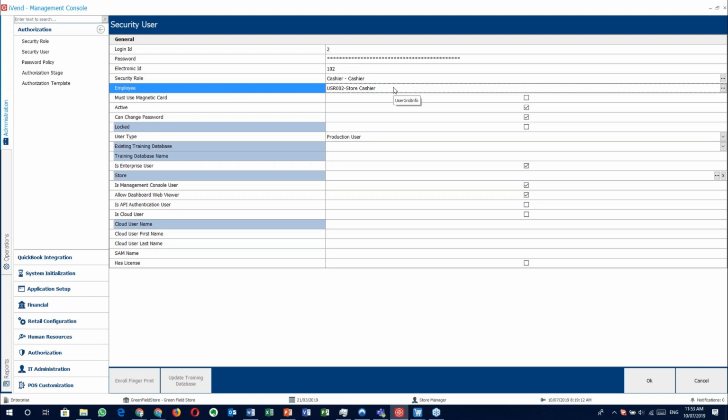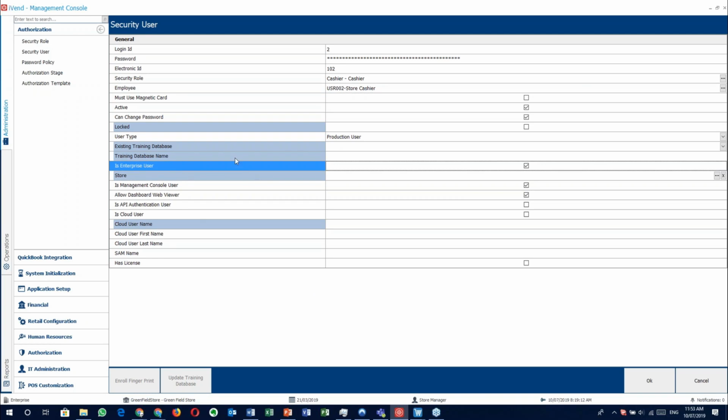And the entire idea is that if a specific employee leaves, instead of having to reset up everything for the new employee, including all of this and what they can do, where they can see, how they can see things in the system, the only thing you do is change the employee that's listed here for the security user to the new employee, and that new employee can carry on and work in the system. You don't have to spend hours resetting up everything in the system, as it were.